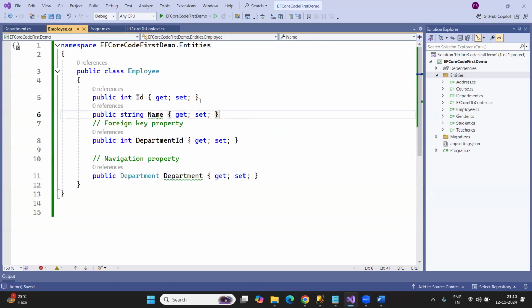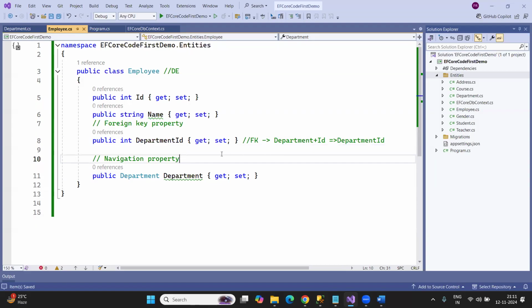Now coming to the employee entity, this is my dependent entity. Why am I saying dependent entity? Because it is depending on the department ID column. So this is going to be my foreign key by default. Why is it going to be the foreign key by default? Because the related entity name plus ID is there. What is the related entity name in this case? Department. And after department, if I add ID, then what value am I getting? I'm getting department ID, which is nothing but this value. So by default, this is going to be my foreign key. This is the default convention. Default convention means what?